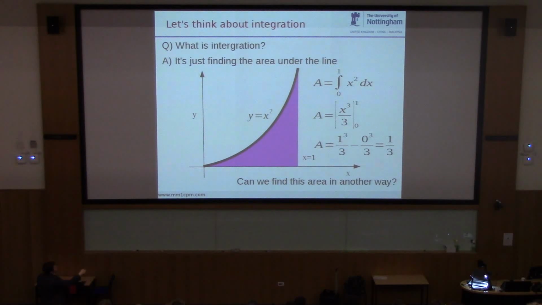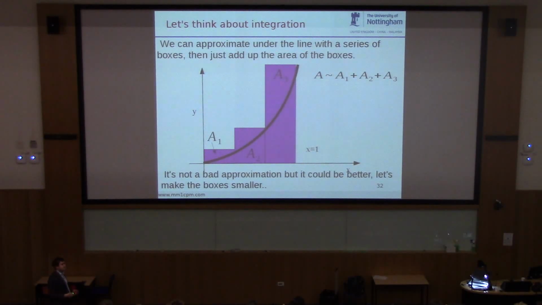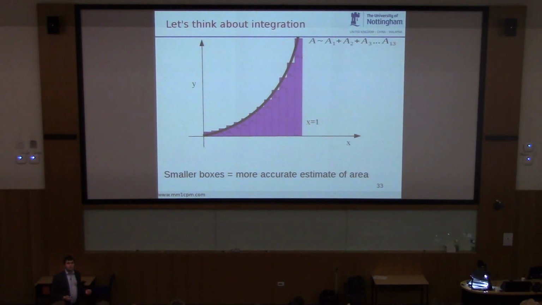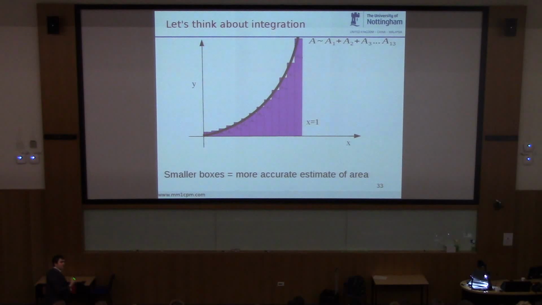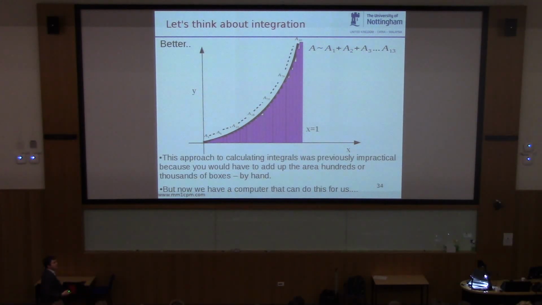Imagine we didn't know how to do this integration. We could approximate the area under the curve with these boxes. I'll give it to you, this is a pretty bad approximation of the area under the curve. But we could draw 3 boxes, and say the area in these boxes is about equal to the integral. If we wanted to make the approximation more accurate, we could use smaller boxes and more boxes. Then we just add up the area under all these boxes, and that's the area under the curve, or again, the integral. And if we want an even more accurate answer, we can just use smaller and smaller boxes until we get a pretty good approximation to the area under the curve.